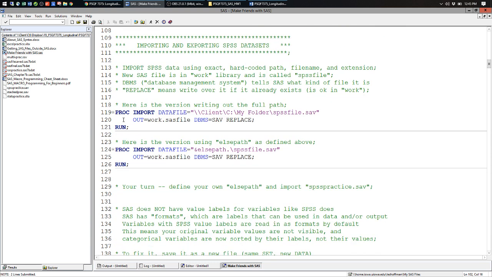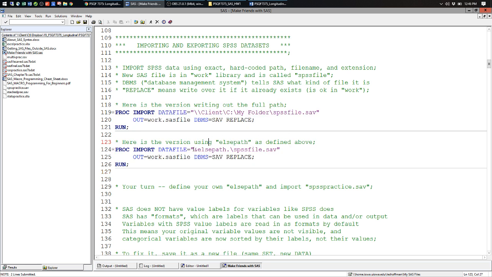So we looked at examples using this for importing other kinds of files, such as you'll need to do in your homework. Proc import is the generic version of this. Data file equals, and so this is an example writing out the full path. The analogous code, the exact same thing, using the abbreviation instead, is down here. So here's the elsepath that we defined up above. To refer to it, to make SAS say, okay, now read this and go find and replace, it's ampersand, that's the special character above the 7, elsepath, and then the dot. So these two sections of code here do the same thing.